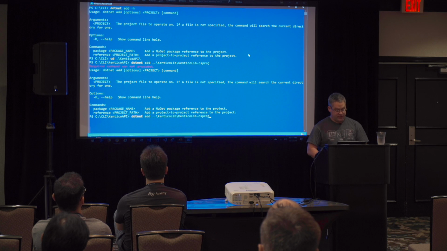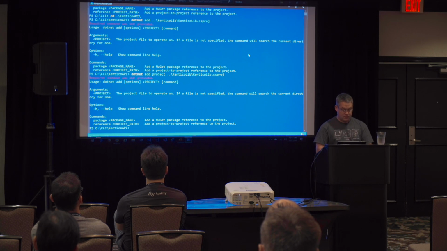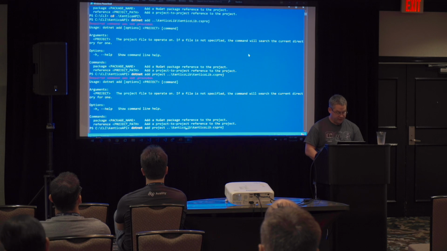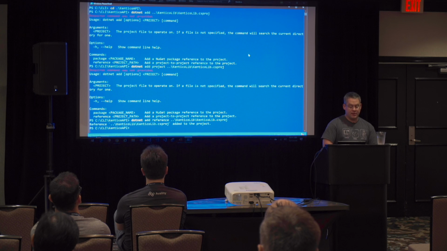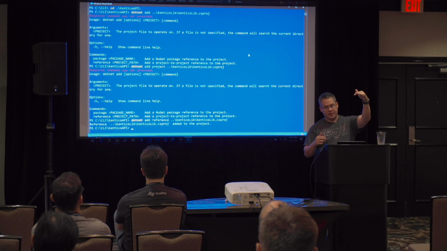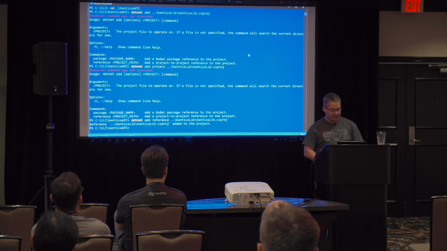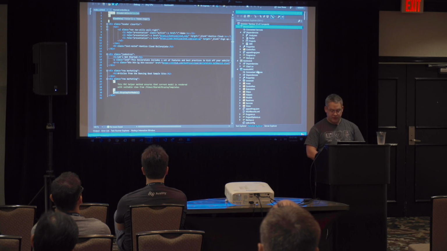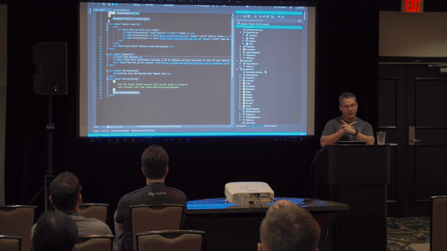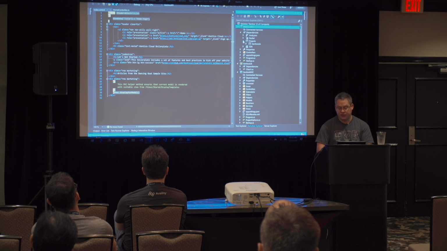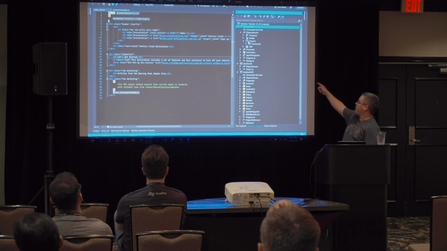And I forgot one important thing, which is you actually have to tell it which type of add, and that is project. Did I do that right? Reference. Sorry, not project. Thank you, whoever said that. Very good. So you had a reference, and now the Kensco API project depends on the Kensco class library project. And one thing that's really cool about Visual Studio is before I could even switch back to it, it live reloaded that, and we now have a project reference in the API from the library.